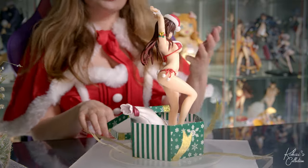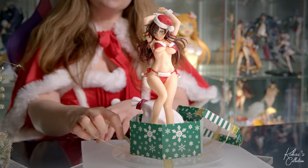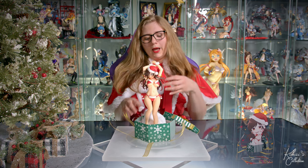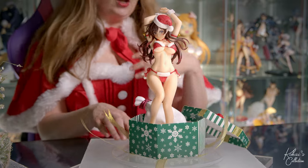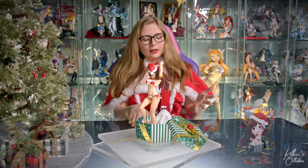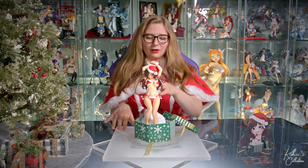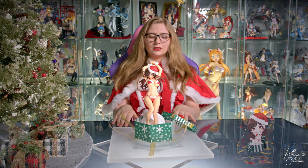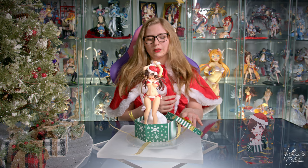Speaking of the base, they again chose to make it out of paper, which does make it more realistic. They didn't make it any heavier though, and so unfortunately we still have to have this ugly plastic base, and she does have a plastic peg, so she's not very stable. I wish they would have put in more stuff to fill out the box — maybe some presents, since we have a Santa bag. We went from four balloons that filled out the box to a Santa bag that fills about maybe a third. I do really like the ribbon pattern on the top of the box, but the same cannot be said for the ribbons that come out of the bottom. They're meant to be displayed flat, but if you really don't have the space to display them like that, they might as well have just glued them onto the side of the box, like you might see on a pre-packaged box bought from the store.